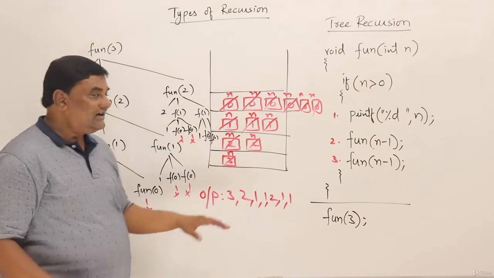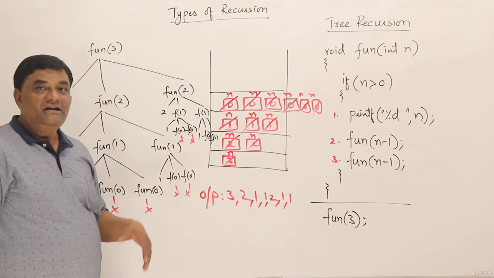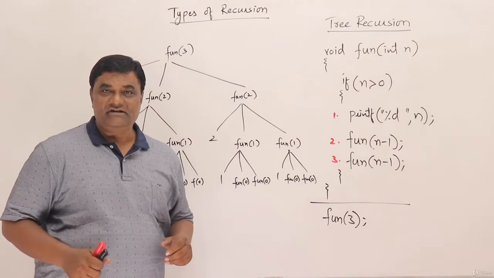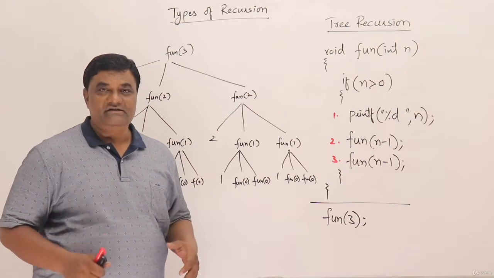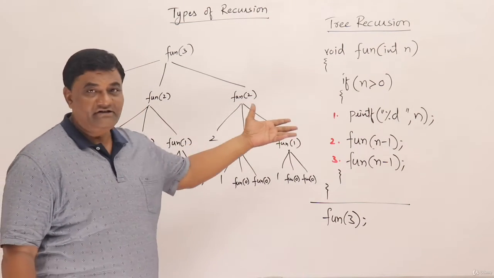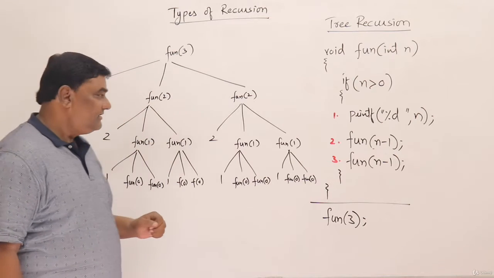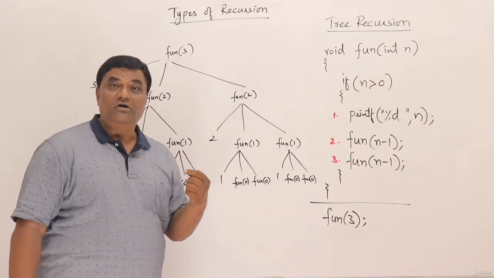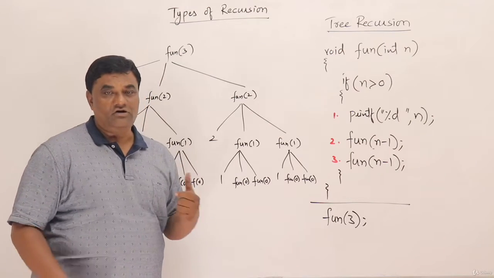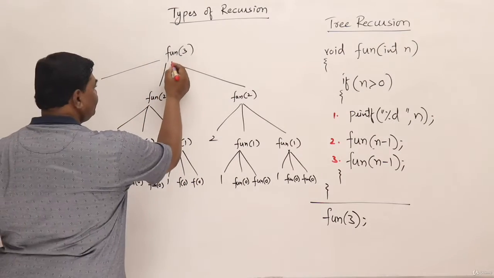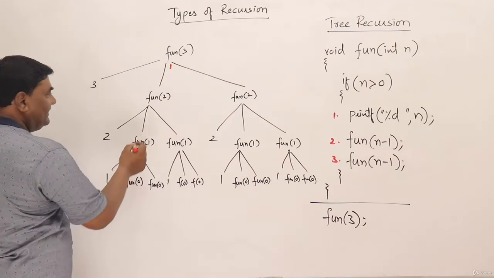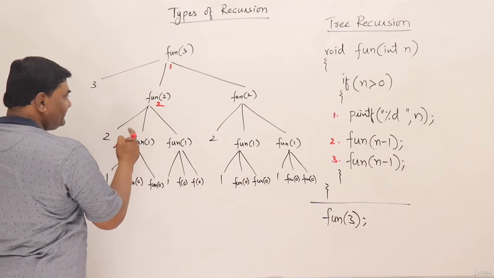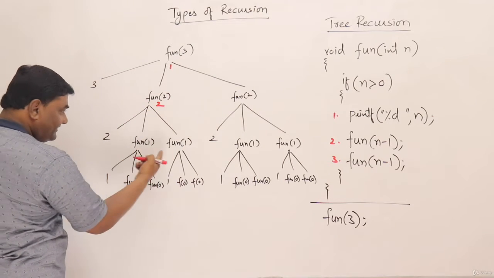Now I will remove this stack and redraw this tree once again, and we will analyze more on the tree. I have redrawn the tree once again. Let us analyze the tree, by which we can analyze the working of this recursive function. So here is a tree. Now first of all, let me label the calls in the order they are called. See, the first function call is this one, 1. Then the second call. This will be done once this has finished. So under that, there are 3 things again.